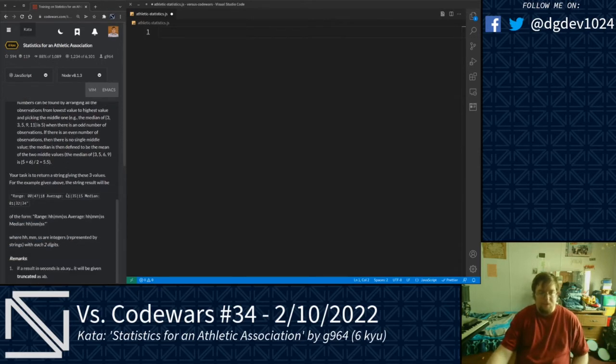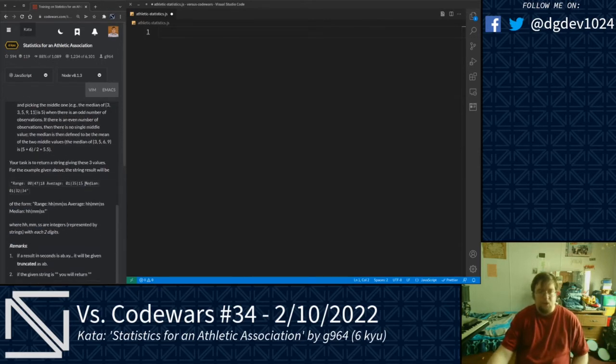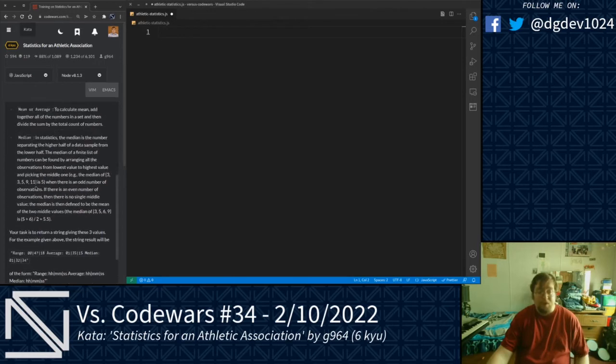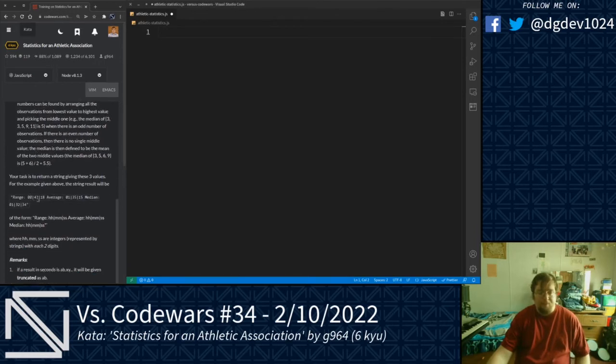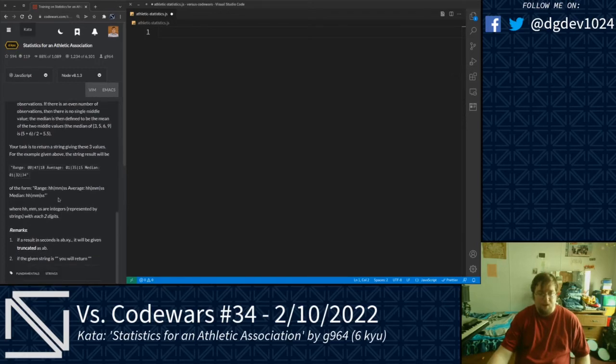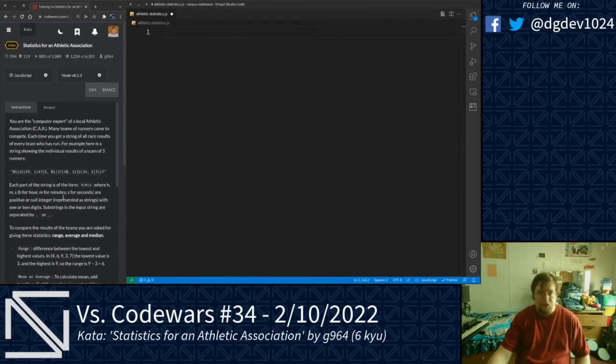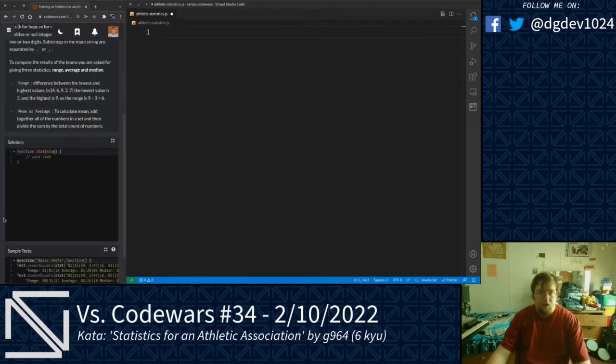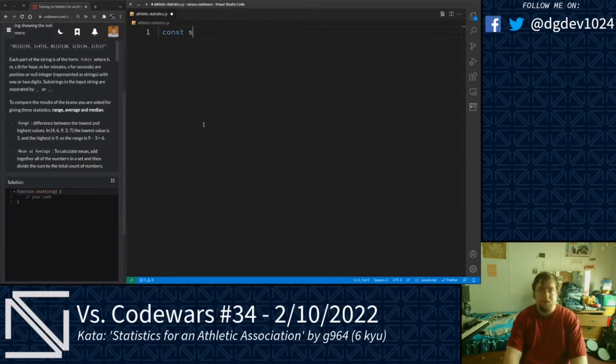The goal of this kata is to return a string giving these 3 values in the same format as we mentioned before: hour pipe, minute pipe, second pipe. Alright, let's go ahead and give this one a shot here. Const stat.